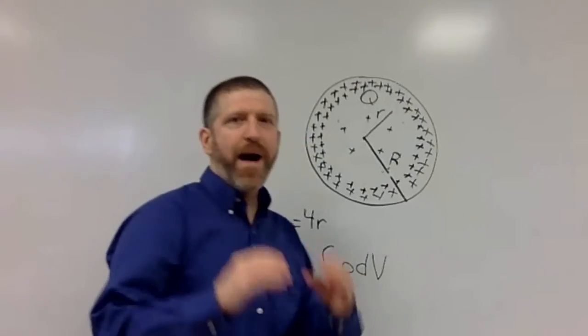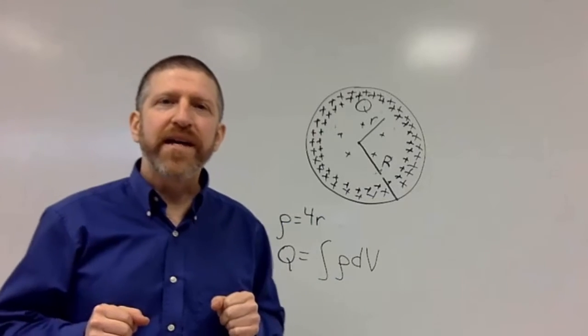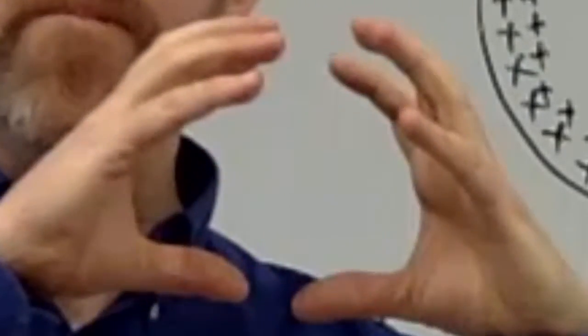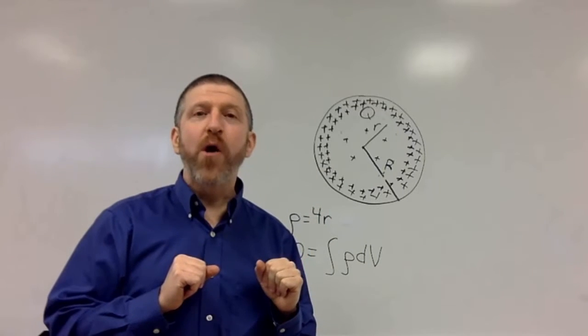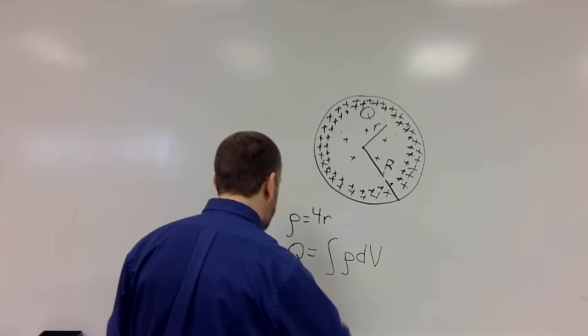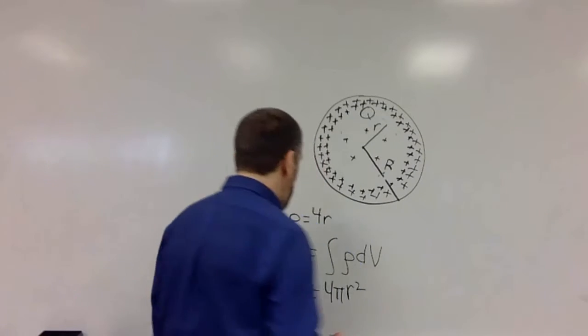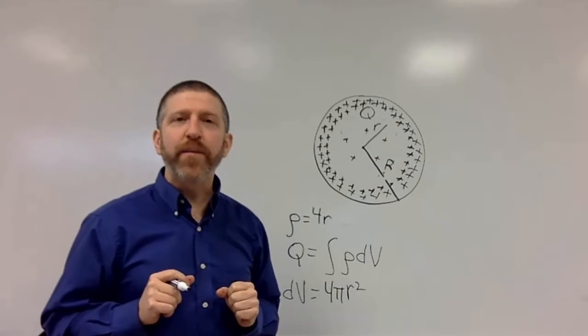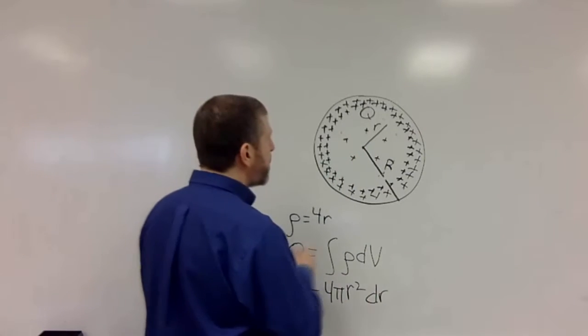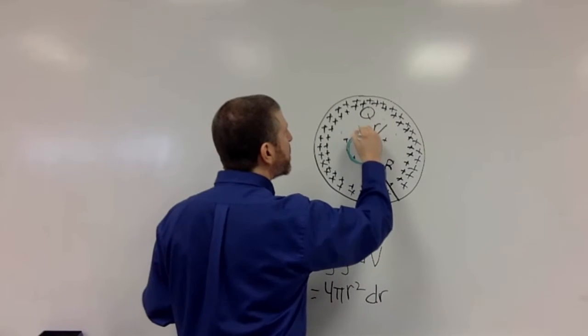Well what is that dV is the question. Here's my hint. We had a box that was area A like that and then we went up just dr. So now what we have is our volume element is going to be a spherical shell of radius r and thickness dr. It's just going to go out a little bit like that. So what is our volume element dV? dV for a sphere is going to be, what's the area of a sphere? It's 4πr². What is the thickness of our volume element? It's thickness dr.